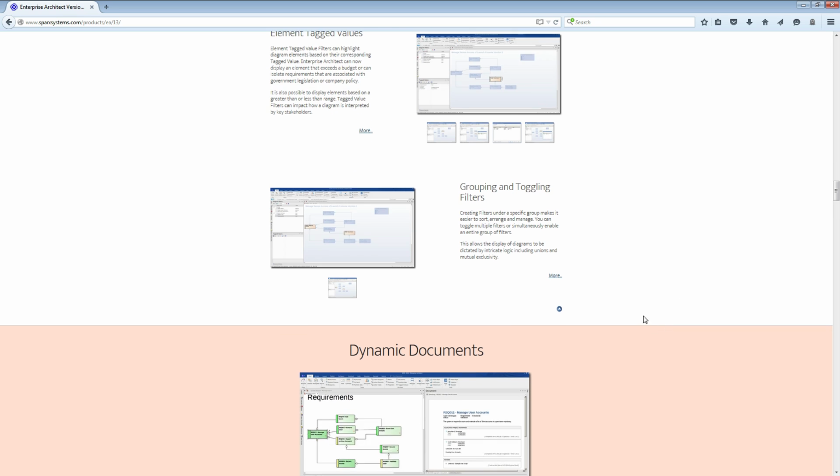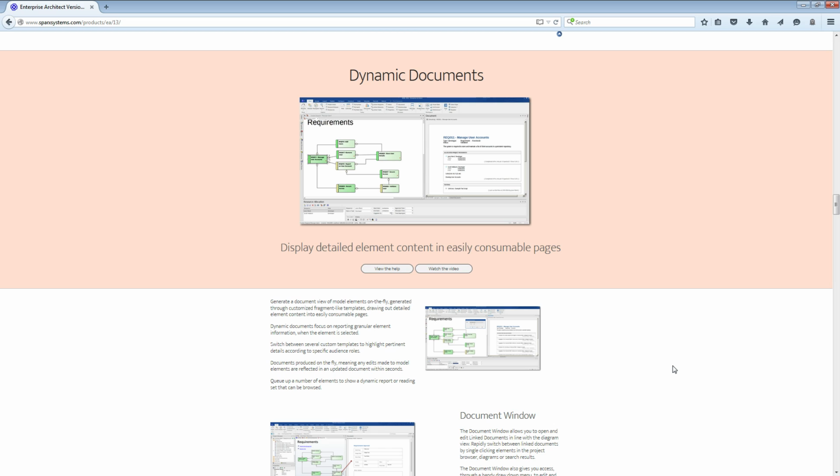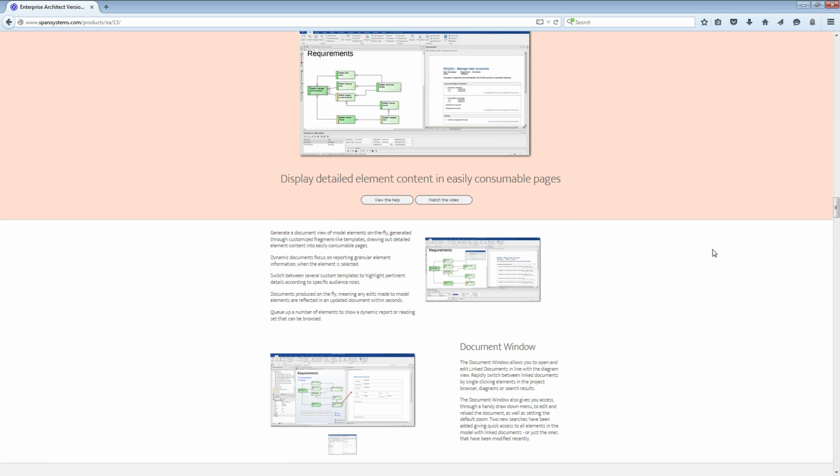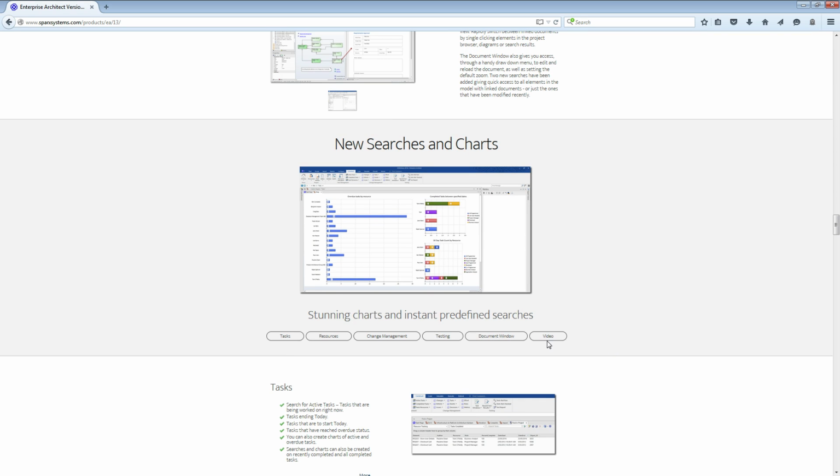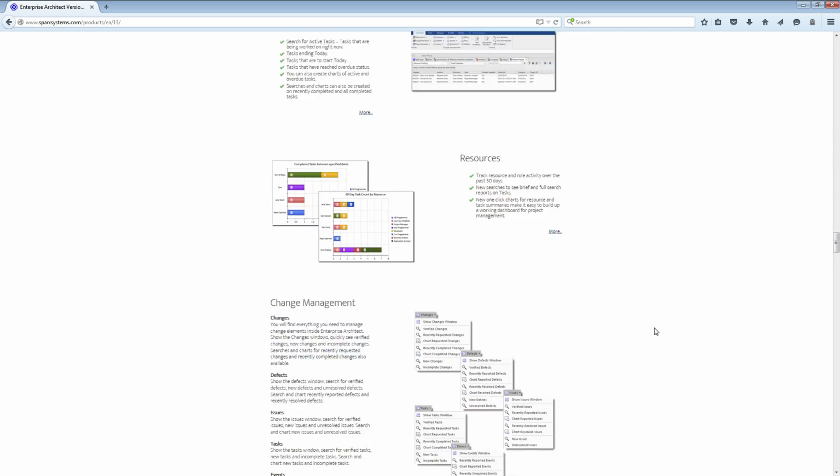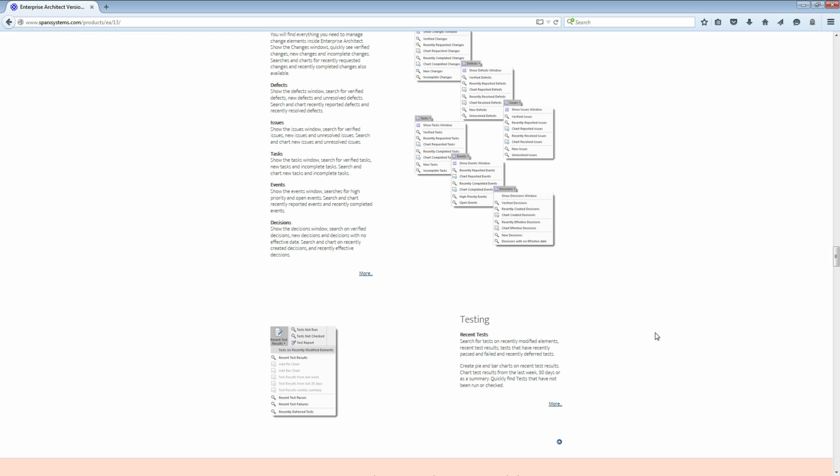So there are a range of diagrams, and there's links to help. For example, if you want to learn about dynamic documents, you can watch the video. There's videos on some of the new searches and charts and on some of the new diagram filter features.